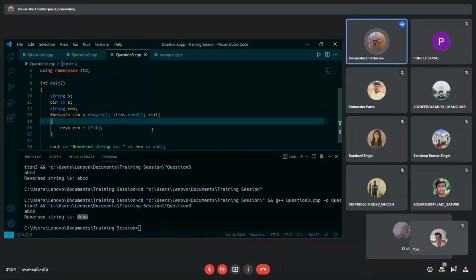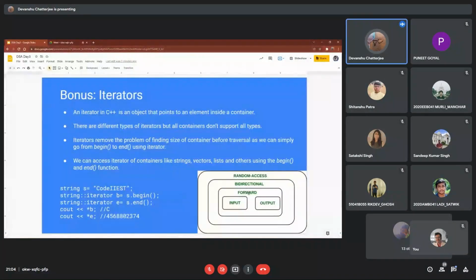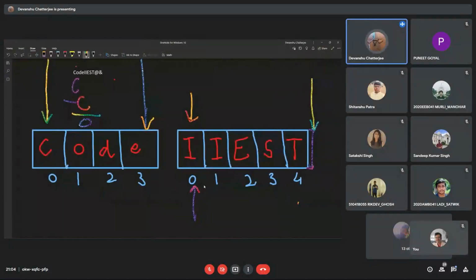As I told you, an iterator has a direction. When I'm using s dot begin, it is pointing in this direction, so it will go in this direction. If I say plus plus s dot begin, it will jump here. Now s dot r begin will begin at this position and it will go in this direction.